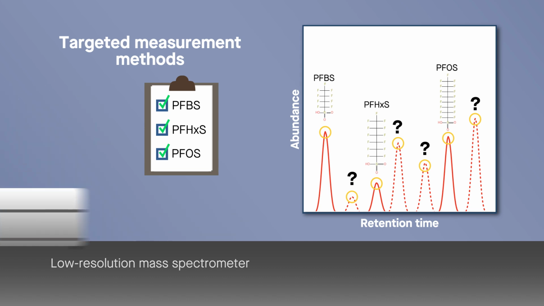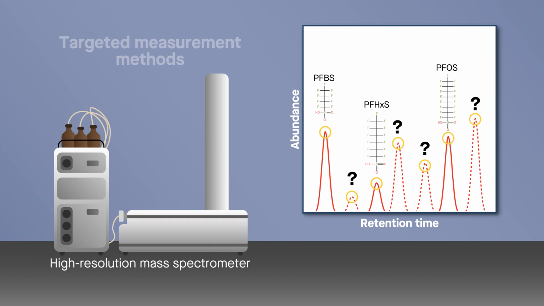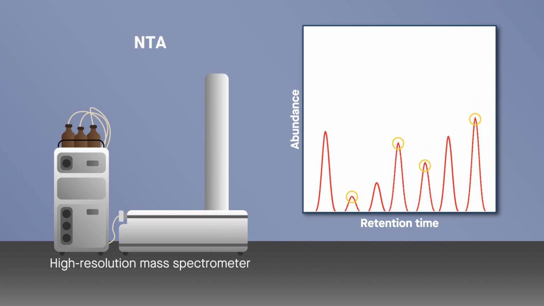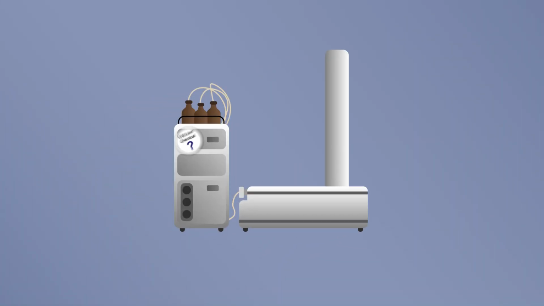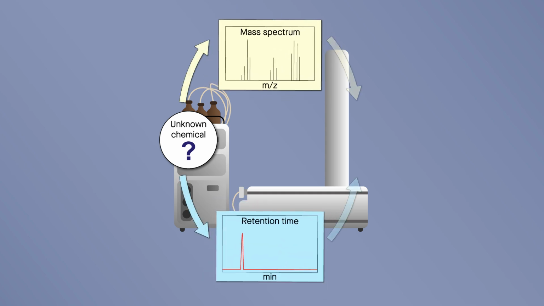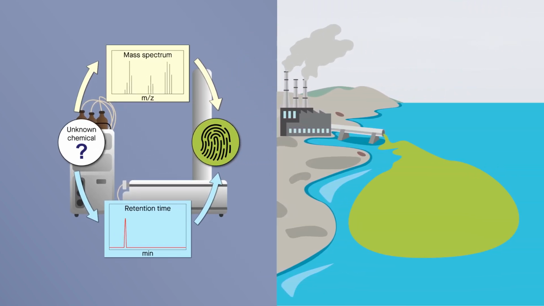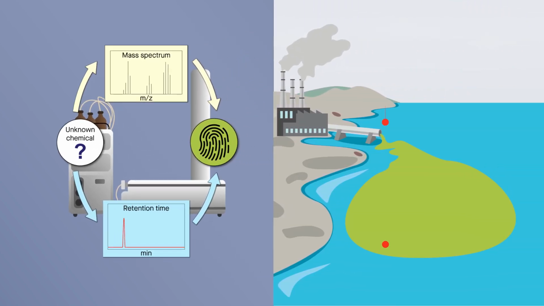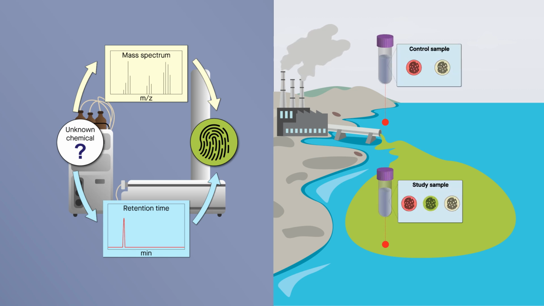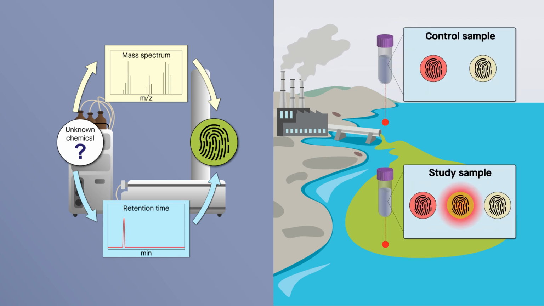Using high-resolution mass spectrometry and a new analytical technique called NTA, emerging contaminants can now be identified without pre-selection in any sample of interest. When conducting an NTA experiment, acquired data for each chemical comprises its chemical signature, or fingerprint. Hundreds to thousands of chemical fingerprints can be observed in a given sample. These fingerprints can be prioritized for further examination using various criteria, including presence or absence in control samples.